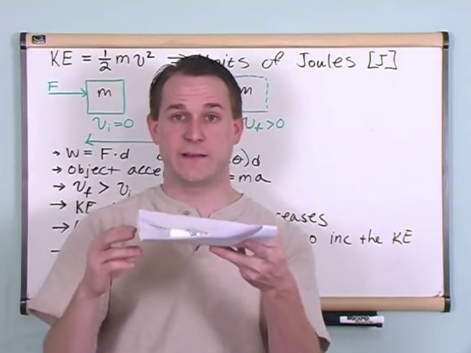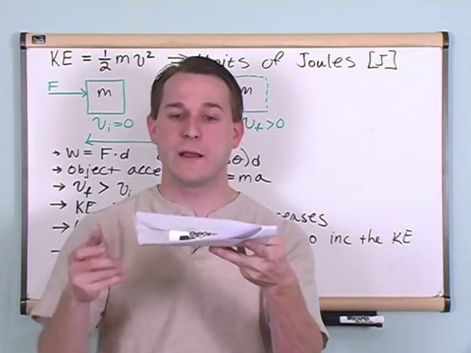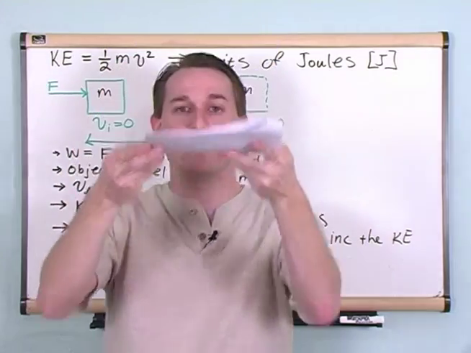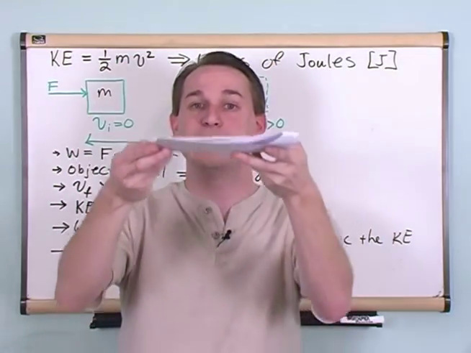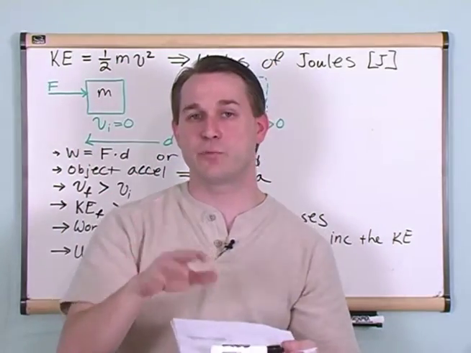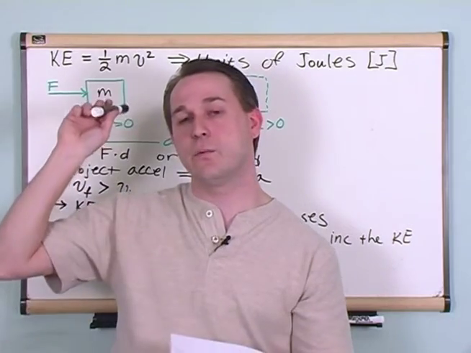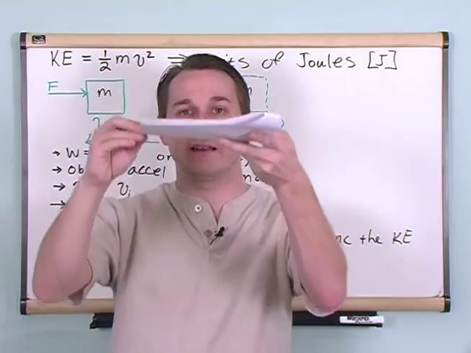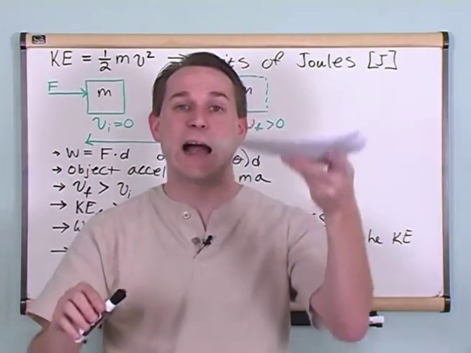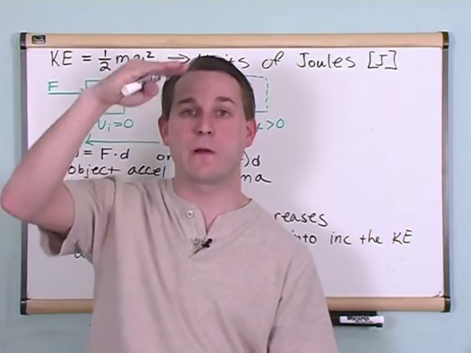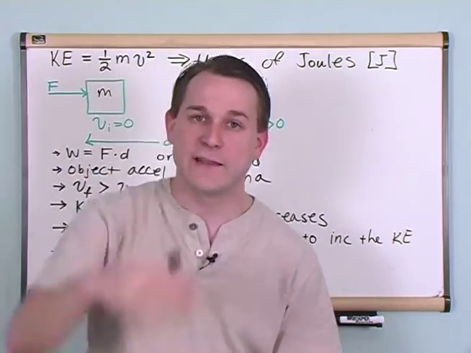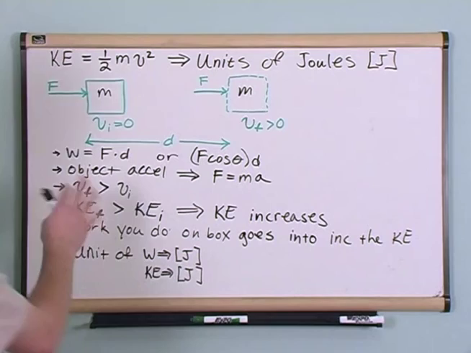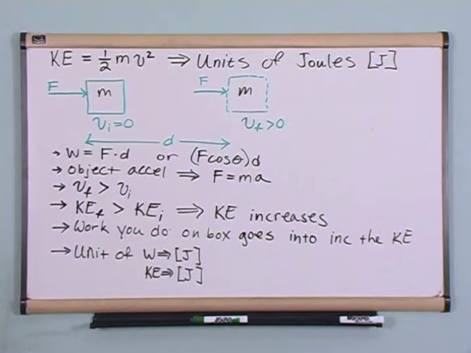In this case, if I have this marker, I can move it up. I put some work into raising this guy. Well, in this case, I'm increasing the potential energy of the system. That's just a preview of the next section. Here we're increasing the kinetic energy, the energy of motion. There, I'm increasing its potential energy because I'm moving it higher from the Earth. And the higher you are from the Earth, the more potential it has to do work, okay? So that's just a preview. But for now, we want to talk about the kinetic energy and the work.